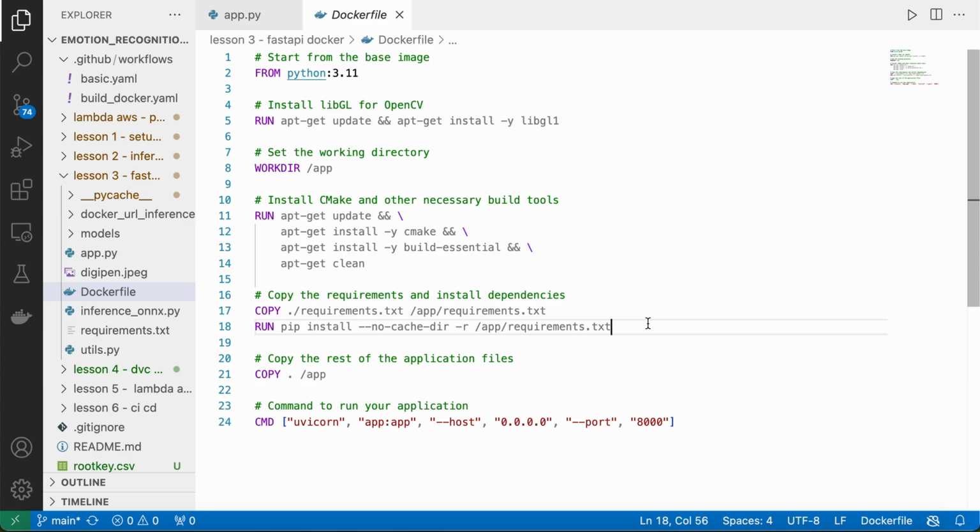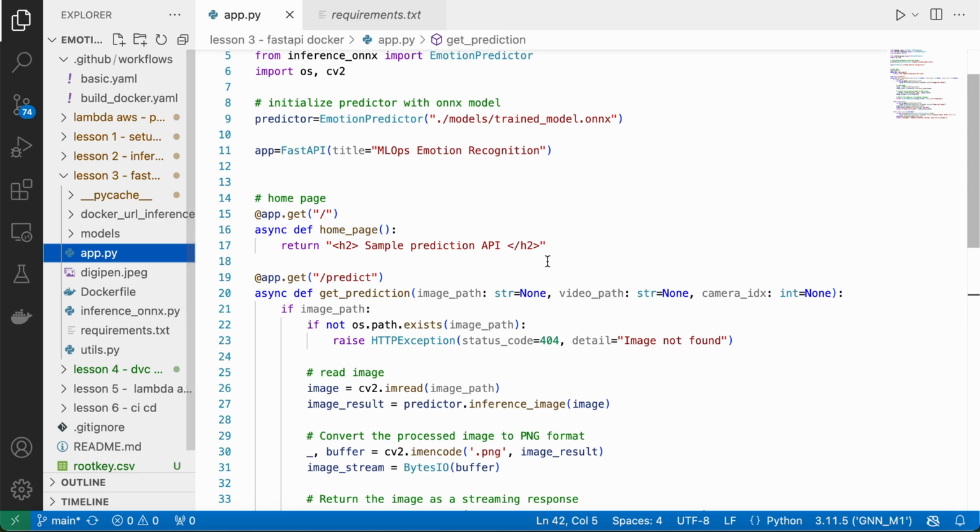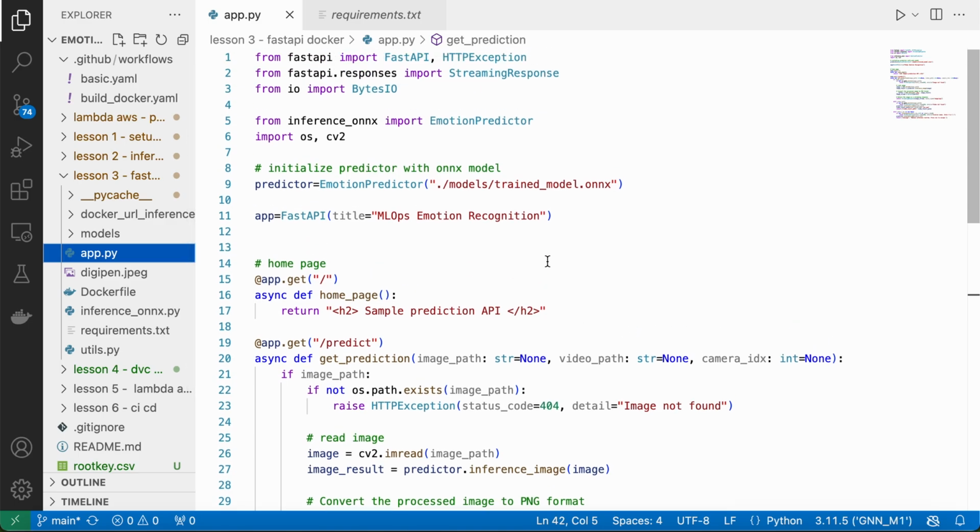The next one here is important, that is to install the dependencies which are inside a text file, requirements.txt. So first we will need to copy this file here, requirements.txt, into the working directory and then install it. And here is the text file. So the question here is, how do we determine which requirements are needed? To determine which requirements are needed, we need to go to the app.py file, and basically we need to install all the requirements that appear in this app.py, because at the end we are going to run this file.